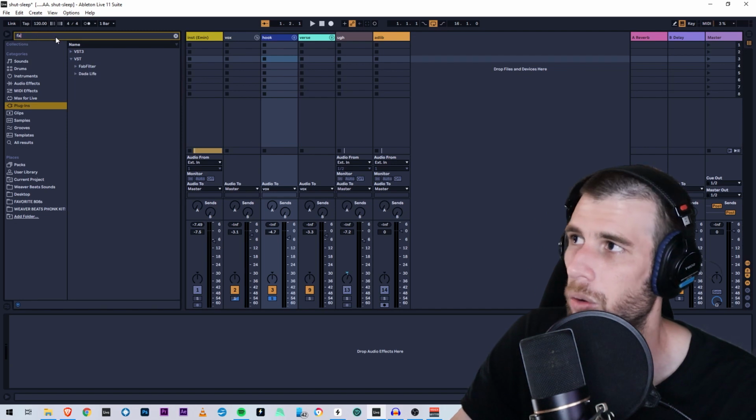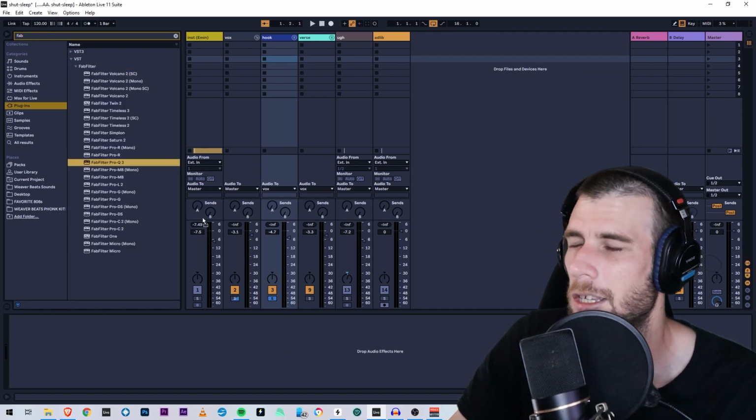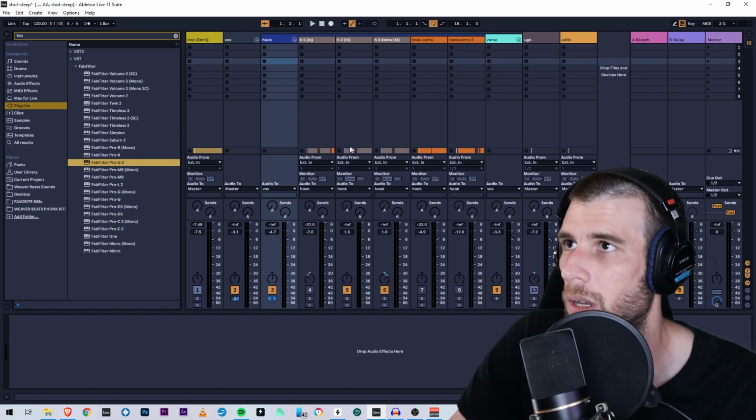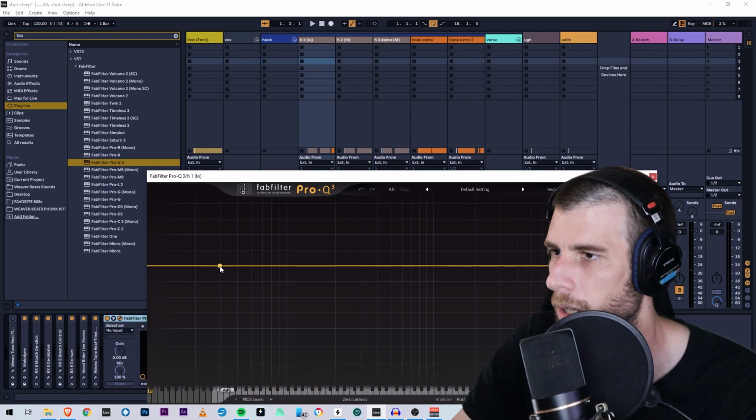I didn't actually cut any lows or anything yet. I didn't do an EQ or anything. So, you know, we're going to bust out an EQ. Use any EQ you want, but I'm going to use FabFilter. And I'm going to do the same way I process the rest of these vocals. I'm going to do it individually on the actual track.